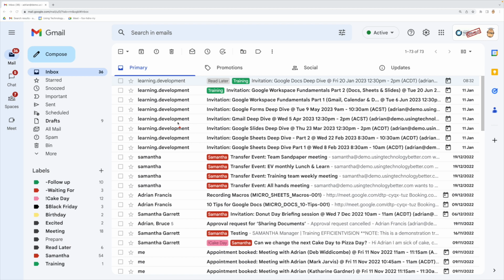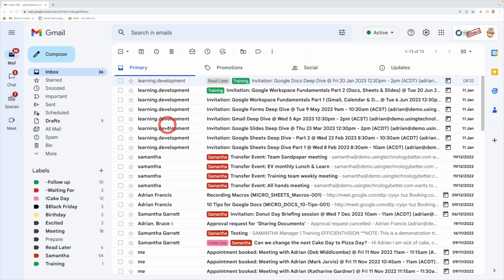Now, if we use the standard default view of Gmail, we'll have up the top these areas, these labels. We've got primary, promotions, social, and updates. Some people love this, but I tend to get a bit confused about where things are lying. Are they in the primary area? Are they in promotions, or are they in socials? That can get quite confusing. Even though if an email appears inside socials and you drop it back into the primary tab, Gmail will learn and will always put it back into the primary tab, I get a bit confused with that.